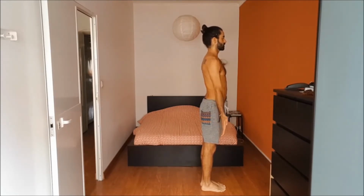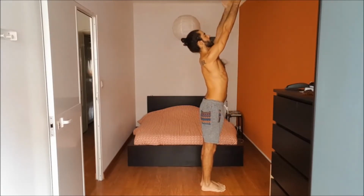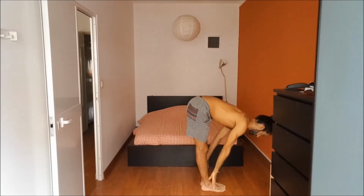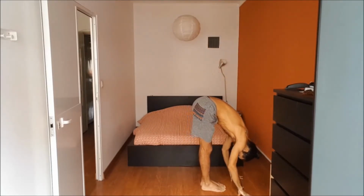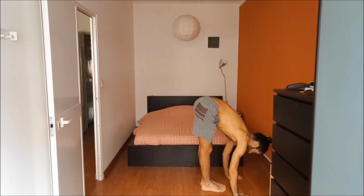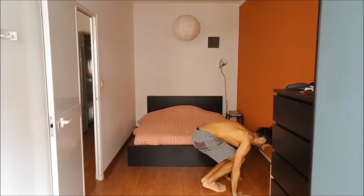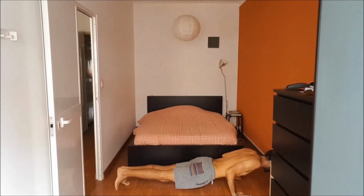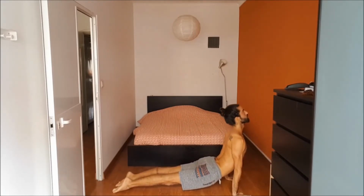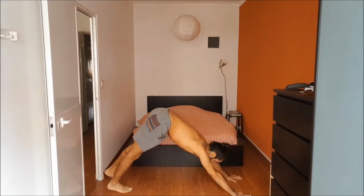As you inhale, open the chest, floating the arms up. As you exhale, lead from the chest down, going all the way into your Uttanasana. Inhale, top of the head goes away from the sit bones. Exhale, float back into your Chaturanga. Inhale to open, upward facing dog. Also here, imagine you're doing an arch with all of your body, not just with your back. Exhale back into your down dog.